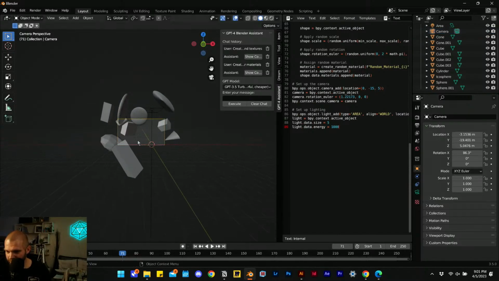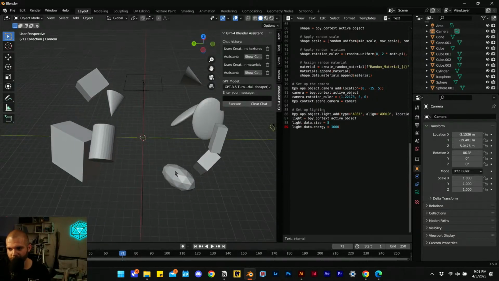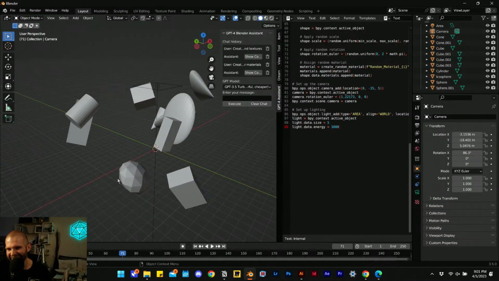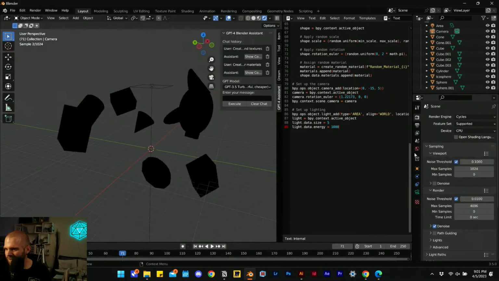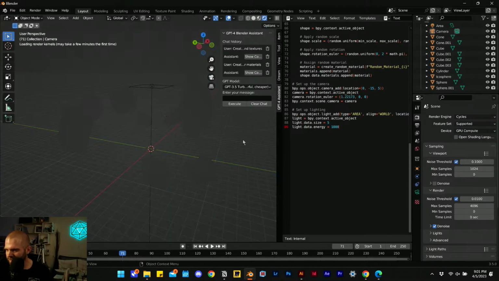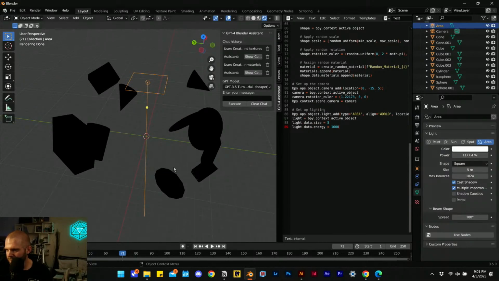And we've got something here that the AI has generated for us. It's supposed to have materials and lighting as well. So we have a light, which isn't very intense for the scene. If I select it and bump it up, nope.